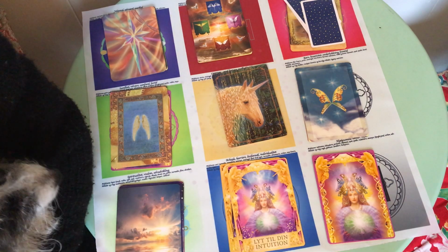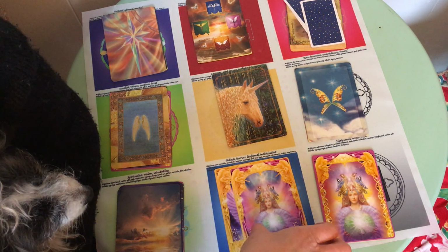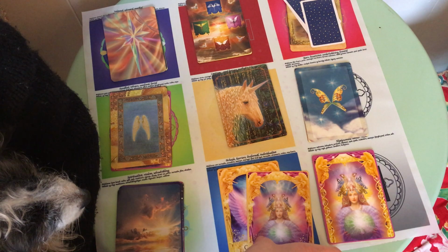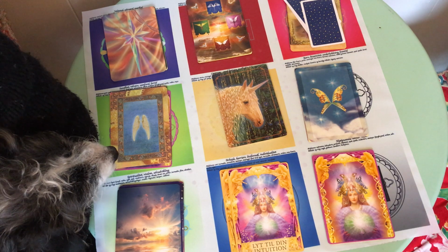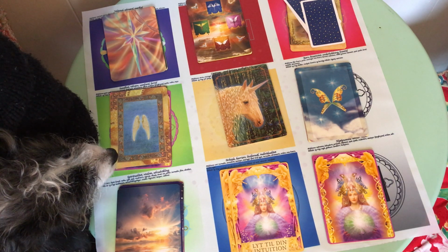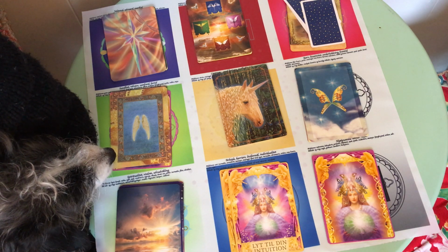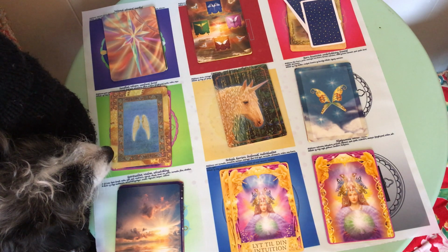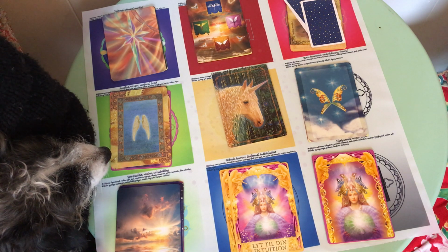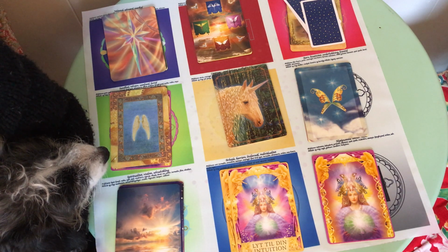And the next card for you, those two cards came at the same time, so I believe they are connected. And the next card here is called Listen to Your Intuition. And I believe that your intuition is trying to tell you, let me see. For me, this is a sign that you are a very intuitive person. When you listen to this video, you are already very intuitive, and you have to use these abilities in your daily work.